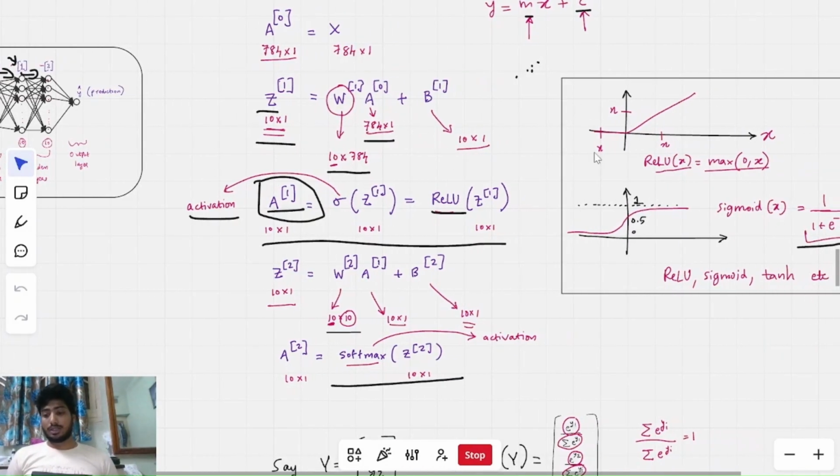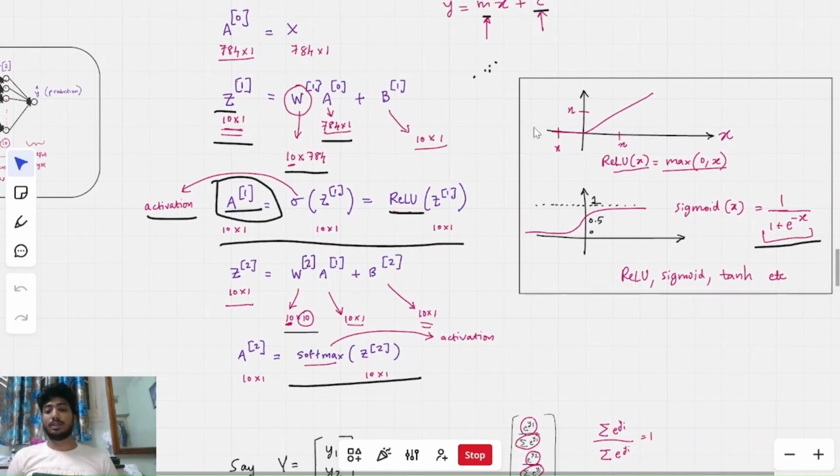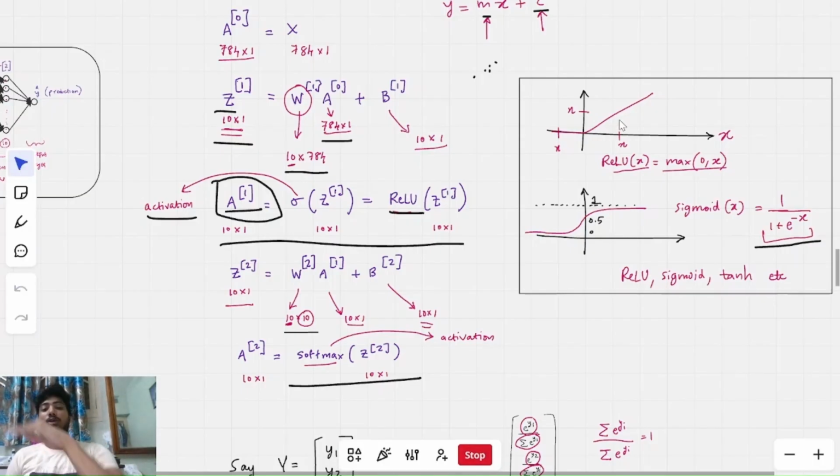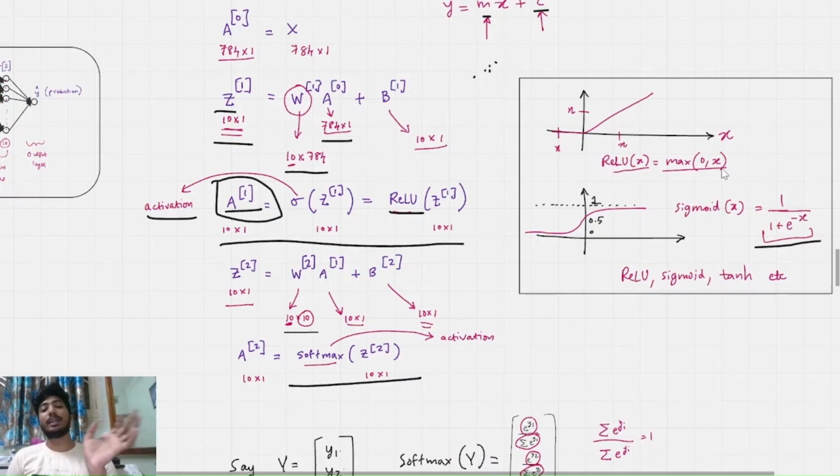So what is ReLU? I have it here. ReLU is nothing but this graph, and it is similar to linear. When the number is less than 0, it stays 0, and when it is greater than 0, it will be that number. So the ReLU equation is max of 0 comma x. All the negative numbers it will neglect and give us 0.